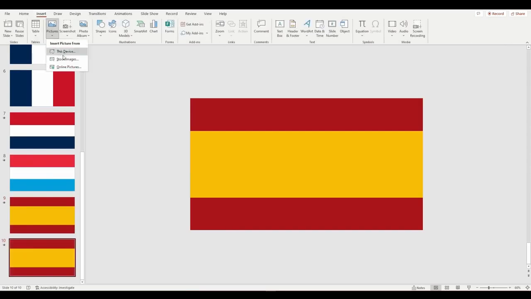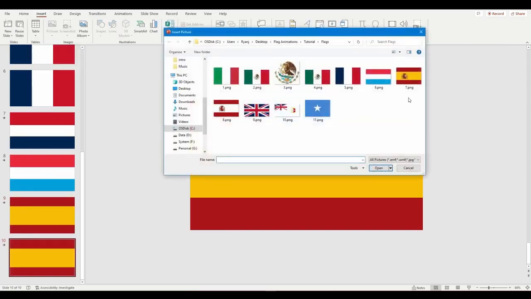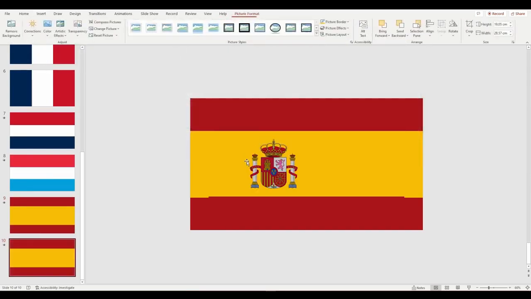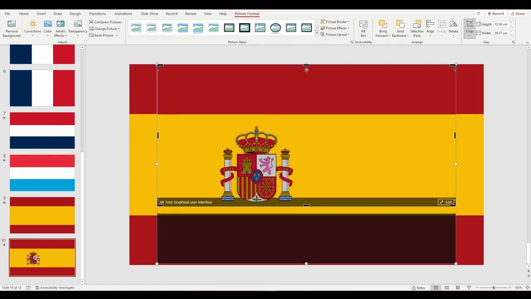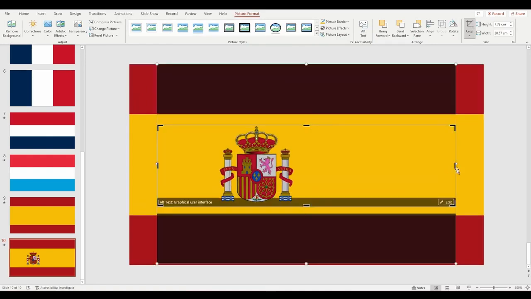Now I'm going to bring in the coat of arms, as I've already made it transparent in Photoshop, just like I did with Mexico. I just crop it. Obviously I'm just doing it quite quickly, I'm not trying to make it perfect.